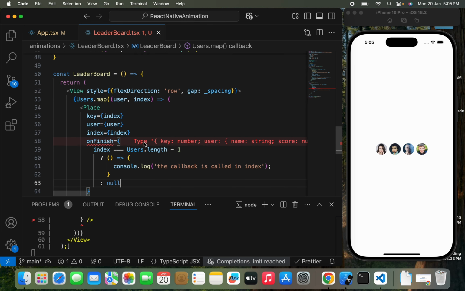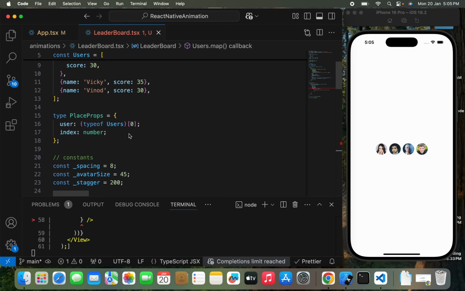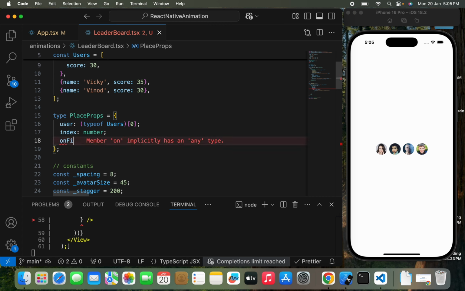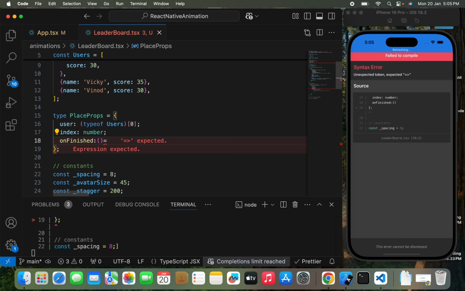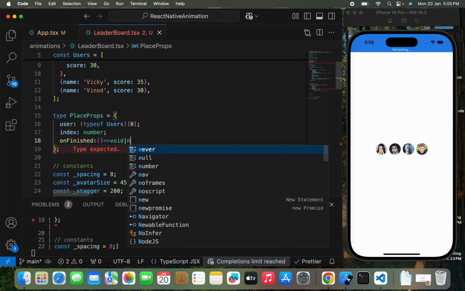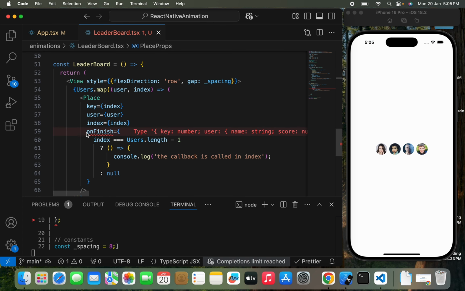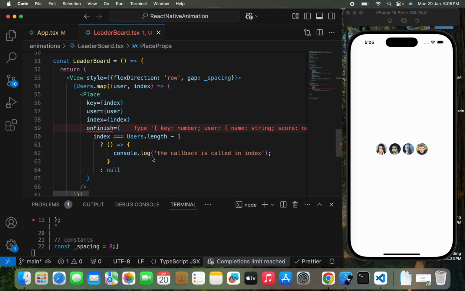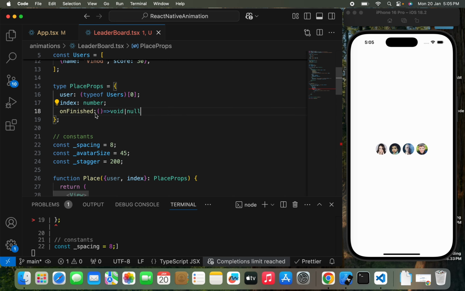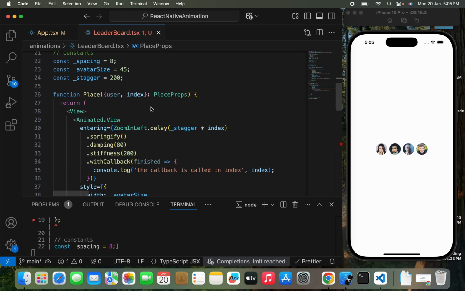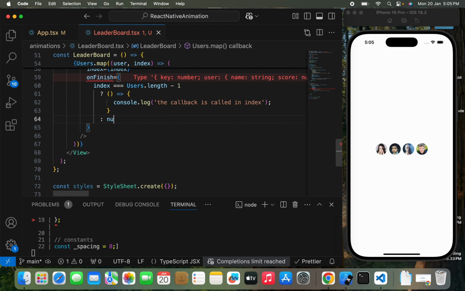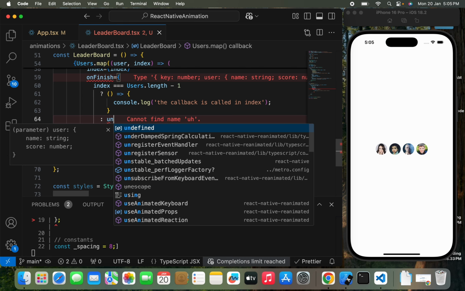Actually, why this error is coming means we have not declared the type here. Finished, which is void or null. Okay, I think it can take optional, and here it's raising an error because of null, undefined.